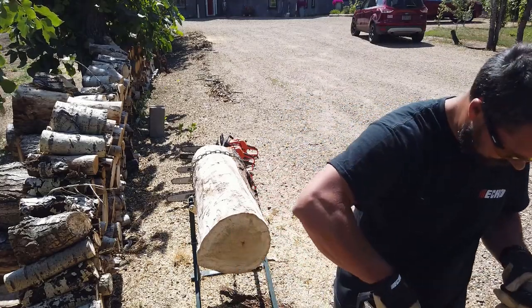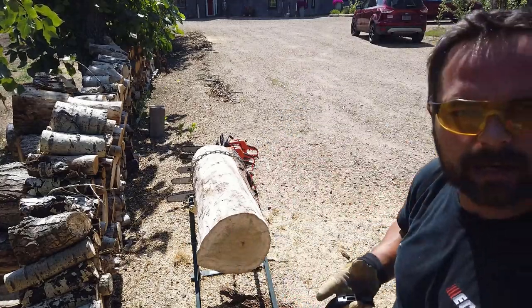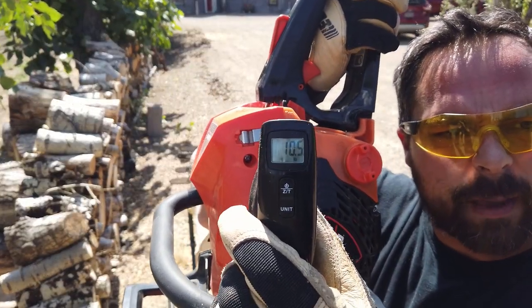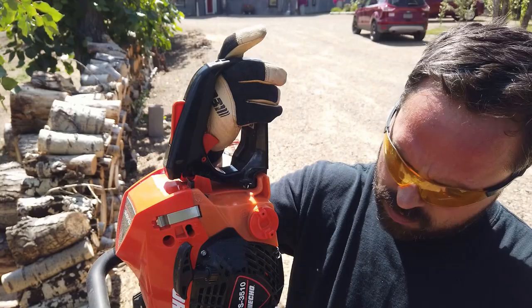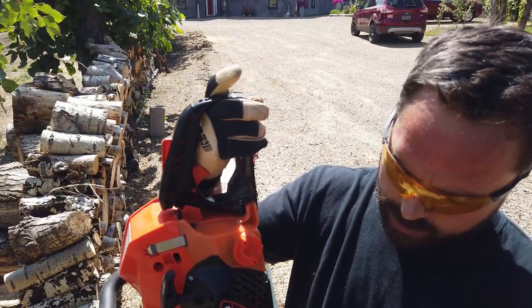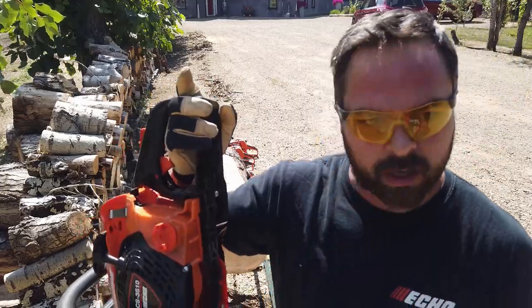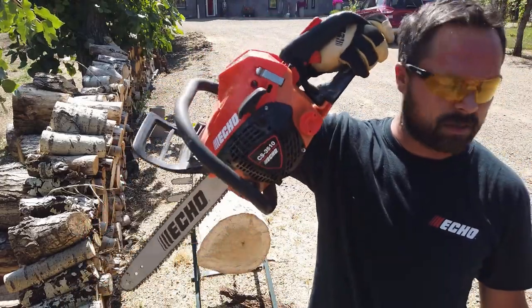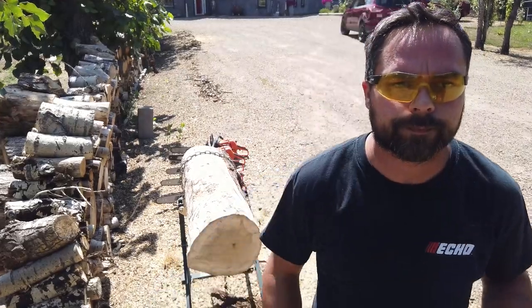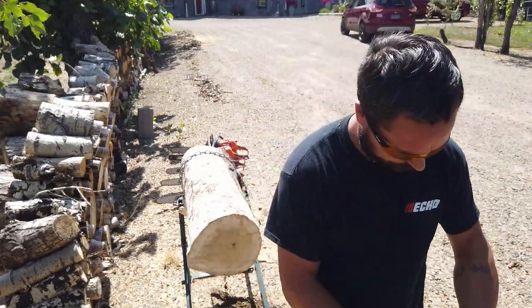I'm gonna weigh it here, show you guys if I can see it. All right, that came in at, again, I hope you can see it, 10.5 pounds. So, 0.3 of a pound lighter than our CS310, and an extra 4 cc's. So I'll show you how this guy runs here. All right, 3510.